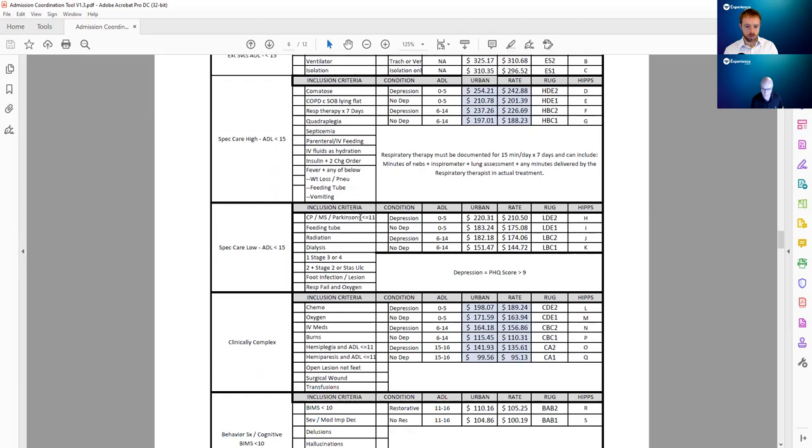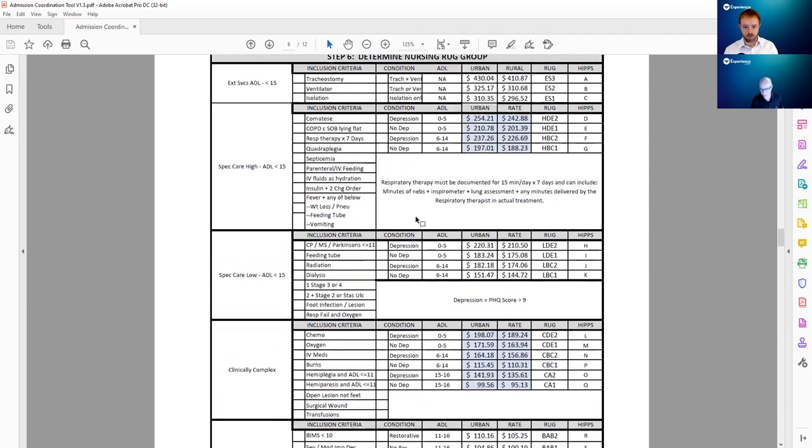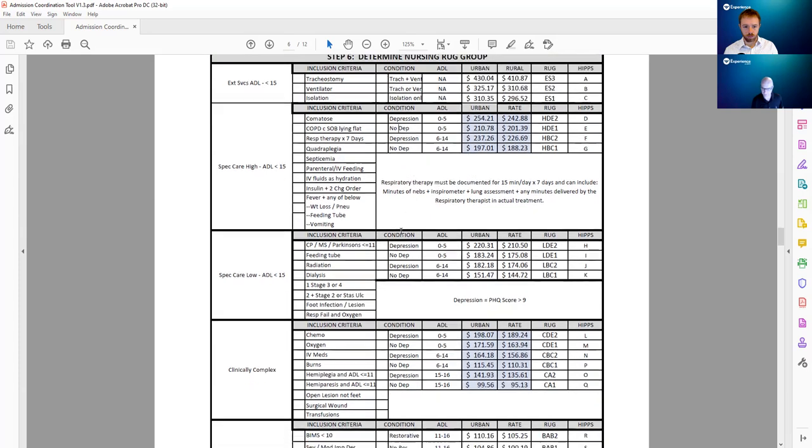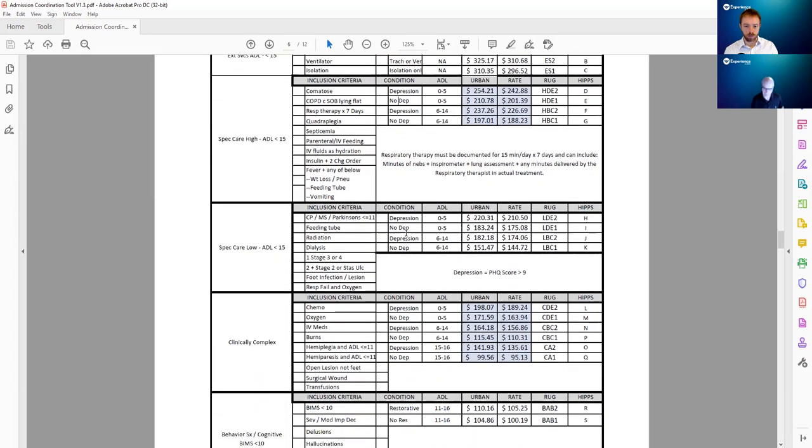I'm looking around. Well, my patient had Parkinson's, right? And their ADL score was less than 11. So that's going to put me in the special care low. So this patient landed in special care low. And then I'm looking at ADL scores. And there's also, these are called N splits. And I didn't talk about this yet. There's a depression and no depression category. This comes from your PHQ-9. So if our patient had triggered for depression on the PHQ-9 section, then they would fall into this category right here because they had depression and then their ADL score was a 9. And so I would just keep crosswalking across and now I'm a J. So our patient would be a NIJ so far.